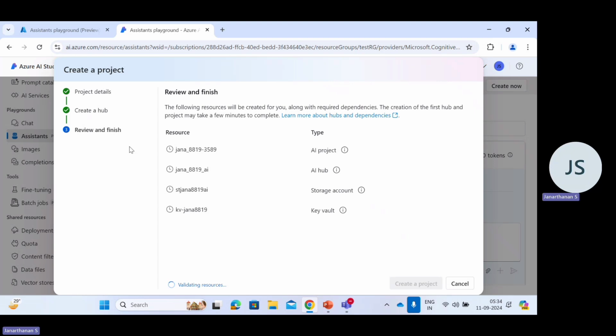Let me create a new resource so that it will get reflected in the assistant playground. So I'm creating a new resource. Let's wait for some time.